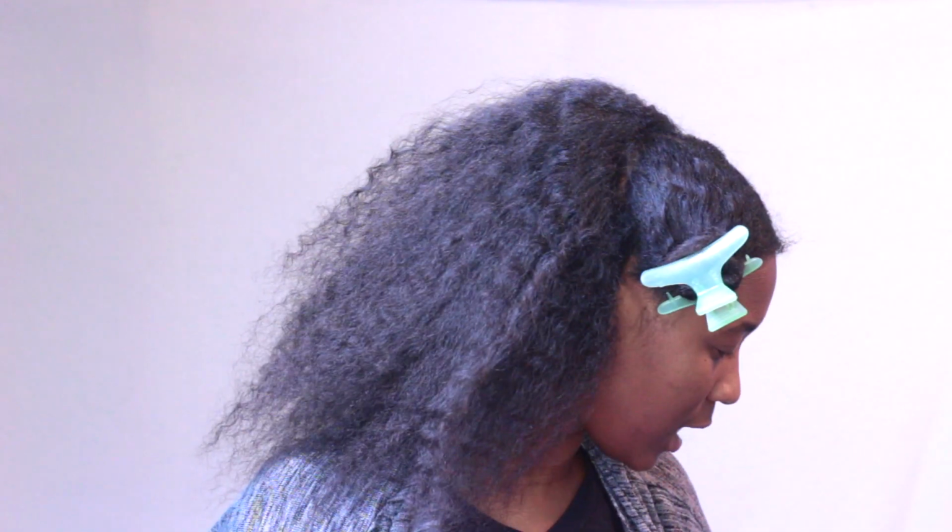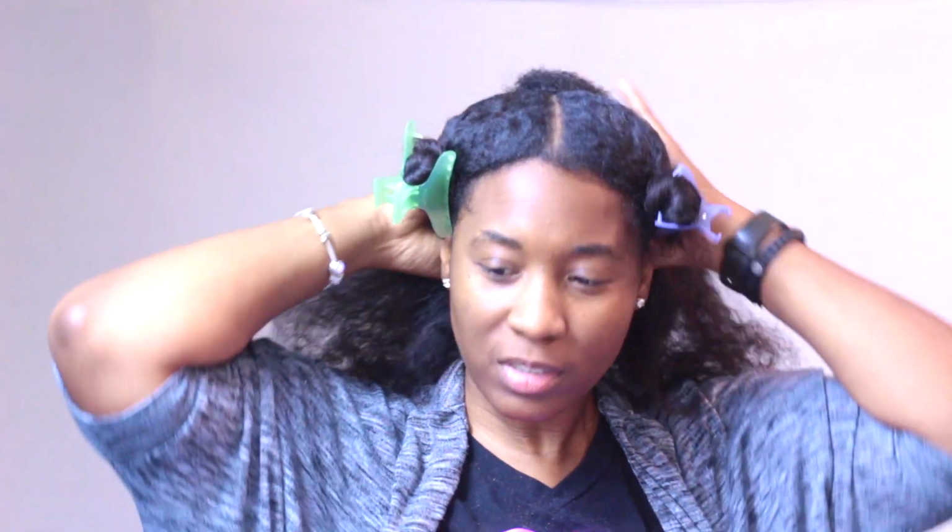So we're going to go ahead and tame the back. We'll just start in the back with the deep condition. I'll try to come a little bit closer so you guys can see what I'm doing in the back of my hair. I'll be right back. All right, you guys, I'm super close because I'm about to turn around, but I just need to make sure I'm positioned correctly when I turn around.